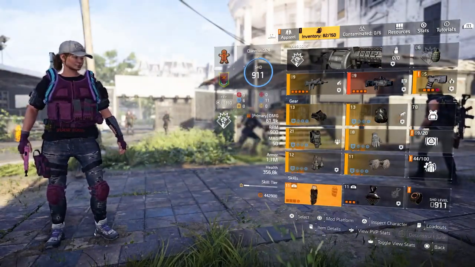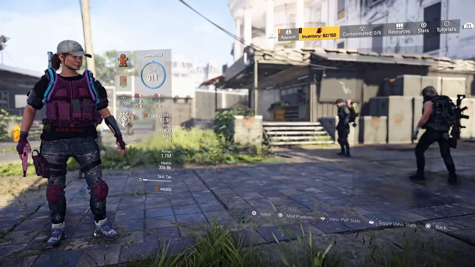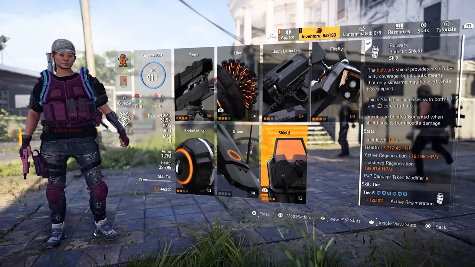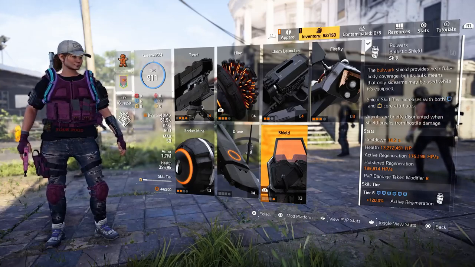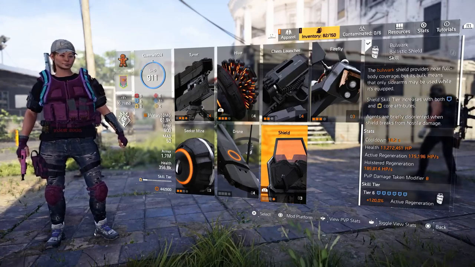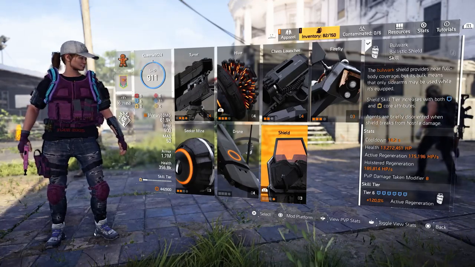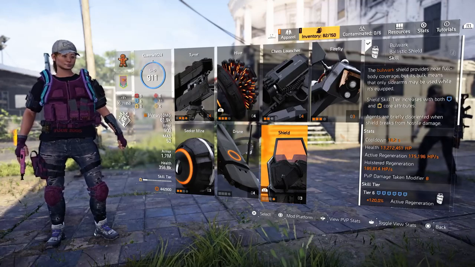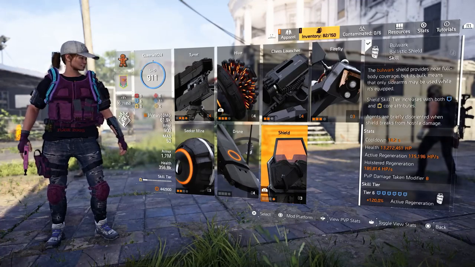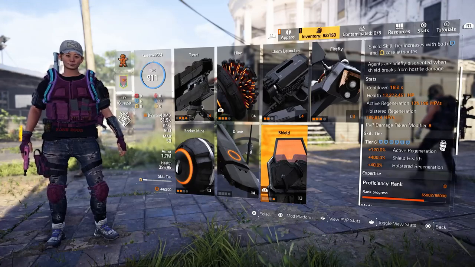As we can see, we have the bulwark shield. Bulwark shield provides near full body coverage, but its bulk means that only sidearms may be used while it's equipped. Using skill tier increases with both armor and skill tier core attributes. Agents are briefly disintegrated when the shield breaks from hostile damage. There's an 18 second cooldown on there.